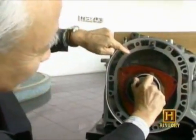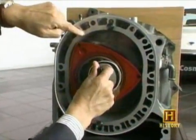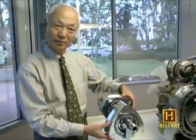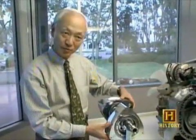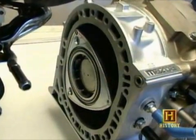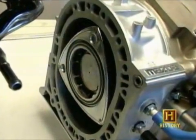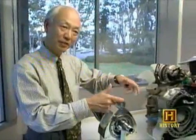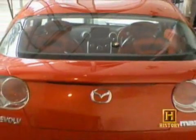I have a very strong attachment to the rotary engine, without any question. Kobi Kobayakawa, recently retired, was project director for Mazda's highly successful RX-7 rotary engine sports car. This is the only moving part of the rotary engine — we don't have any intake or exhaust valve or camshaft. Basically, we have only two moving parts, two rotors. In the case of a V6 engine, the moving parts like pistons, connecting rods, valves, and camshaft — maybe 50 moving parts.